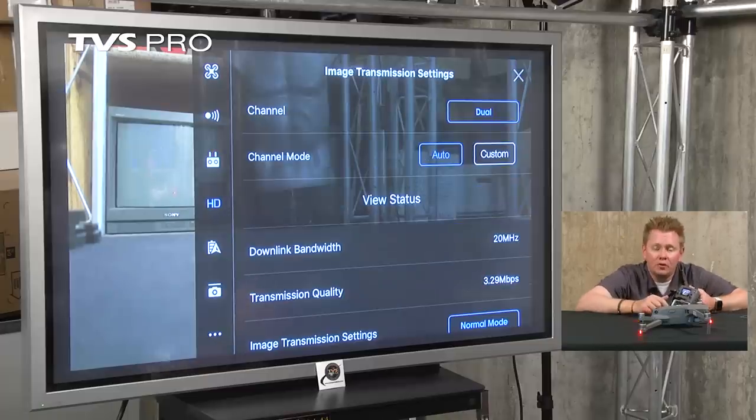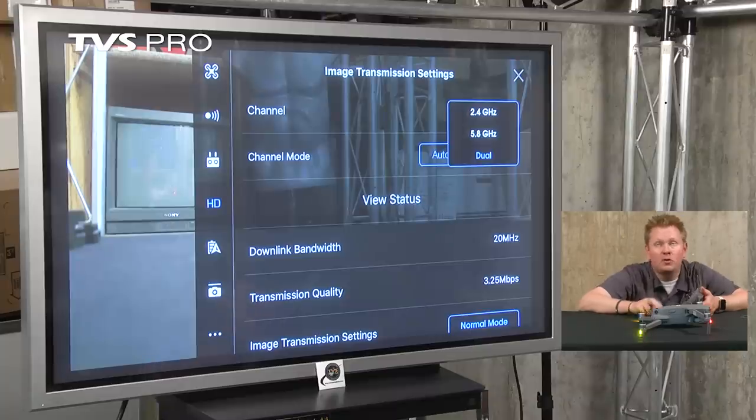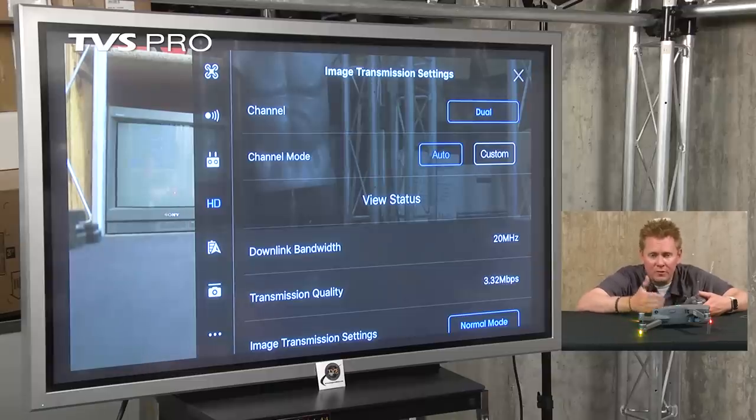Onto HD mode. Truthfully, I don't touch this a whole lot. I let it operate on the dual. This is one of the advantages to OcuSync 2.0. It bounces automatically between 2.4 and 5 gigahertz frequencies. By having dual, it's gonna bounce between the two, giving you whatever range or signal is best. Same thing with the channels. You can custom put these into whatever channel, 13, 14, 15, whatever you want. Just leave it in auto. Let it do its job for you. It's awesome.